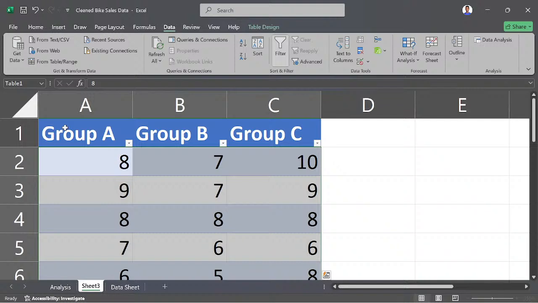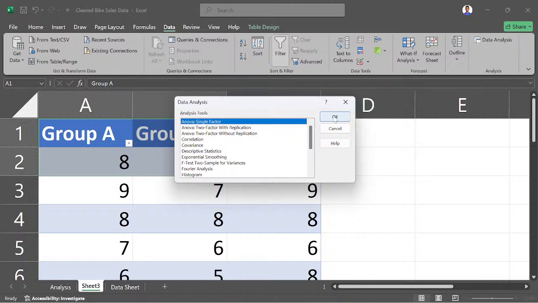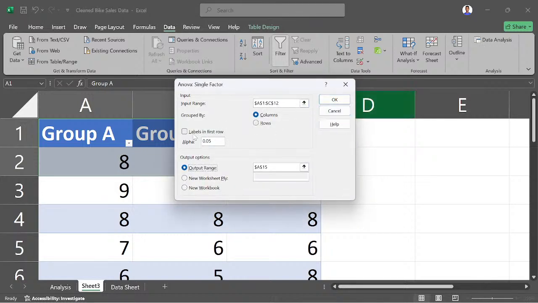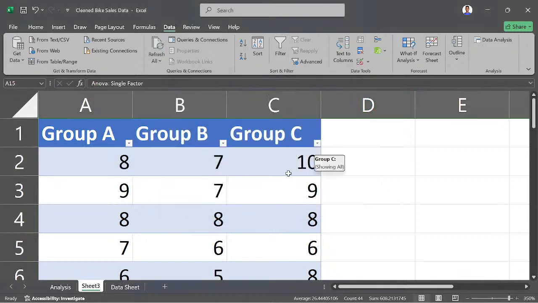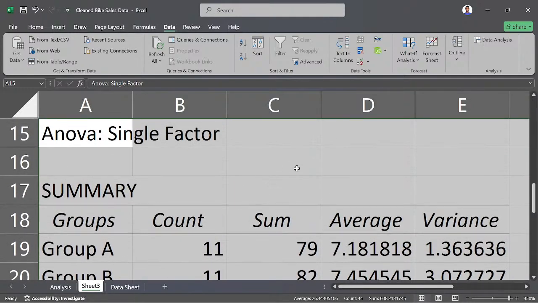Okay, so with this particular header, you have to indicate in your analysis that yes, there is a header. So let's just go back to it and then select the range. It's already selected for us, but you just have to check this box that yes, there's a header, and then you click OK. So it will automatically do your analysis for you. And when you come here, you can see all of them.